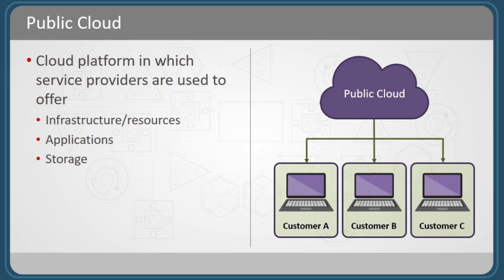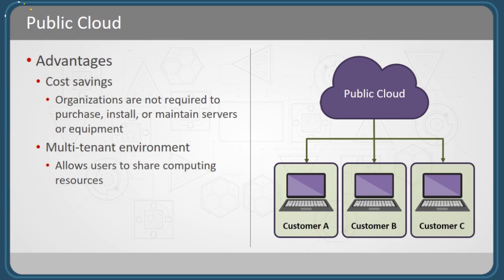So then the public cloud is a platform in which service providers are used to offer their infrastructure, their resources, their applications, their storage, and a tremendous number of other services. But these are made publicly available to anyone. So we have any number of customers subscribing to those services. Advantages here, certainly cost savings. The organizations are not required to purchase, install, or maintain servers or any other equipment.